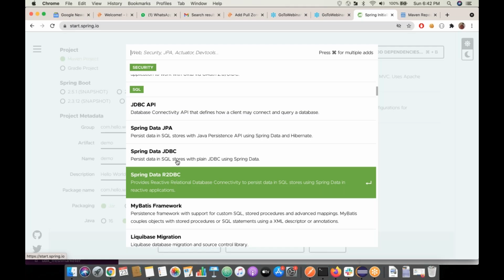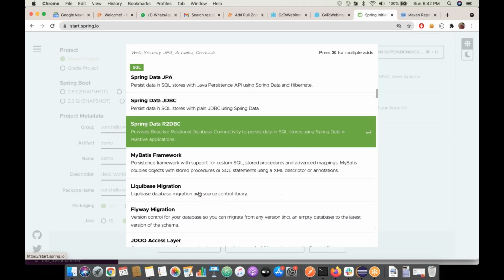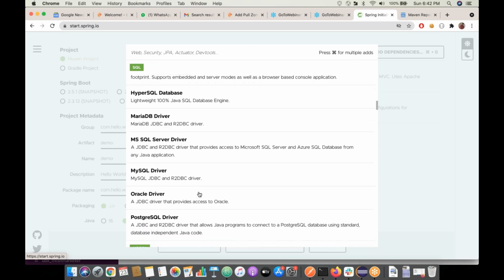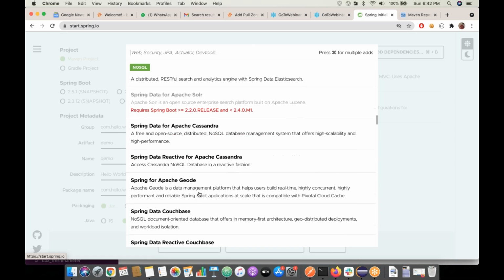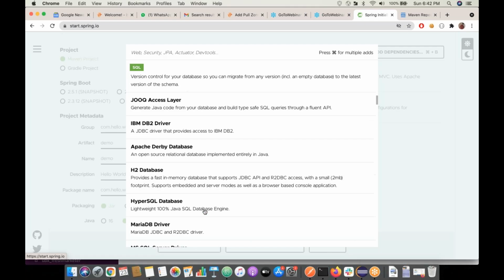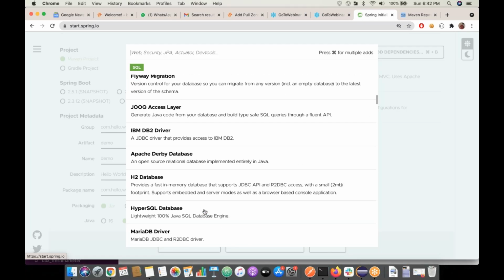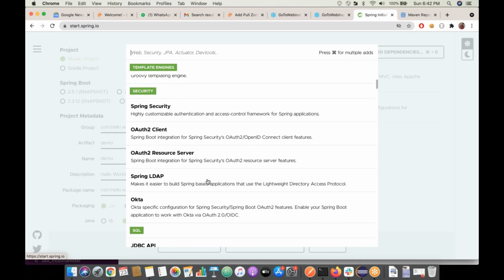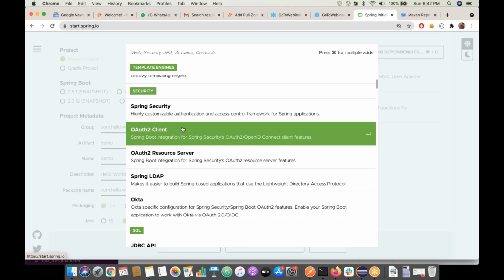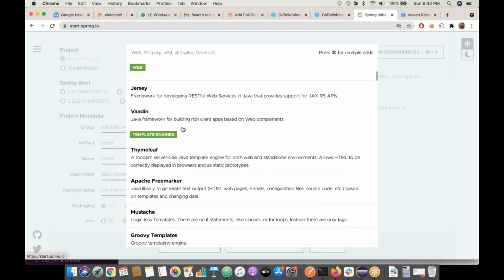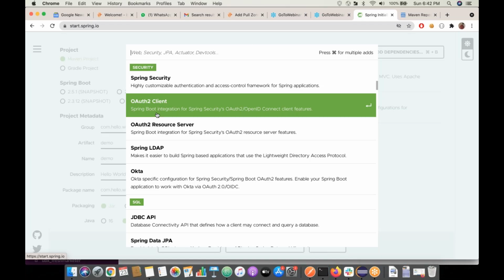See, there are JDBC APIs automatically given by Spring itself. You don't have to do anything. We'll come to this part a little later. I don't think we need any other things. See, if you are using multiple databases in your Spring project, everything is given in here itself. You don't have to go to a separate area to search for all these dependencies. Just see here what things are available in the Spring Initializr. If you are worried about security, Spring Security is there, OAuth configuration is there, if you want your applications to run OAuth kind of things.